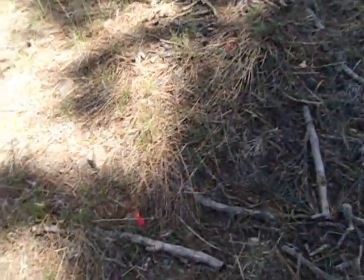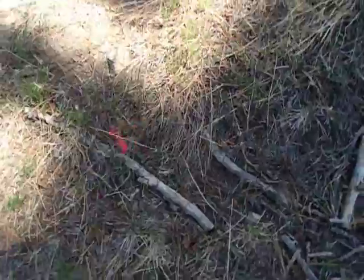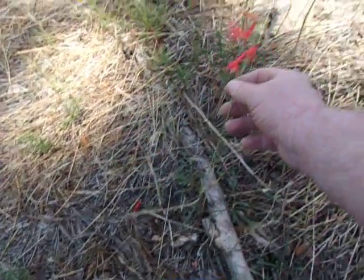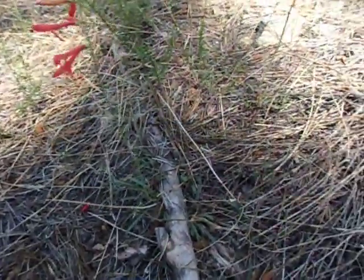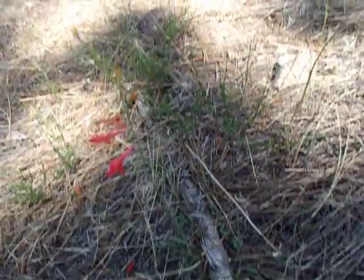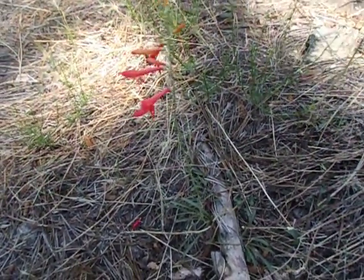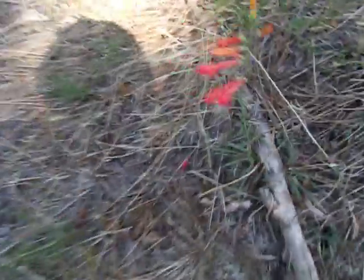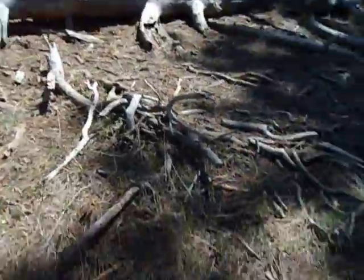So today's Spotlight on Plants focuses on the beautiful San Gabriel Mountains Beardtongue, or San Gabriel Mountains Penstemon. And this is Penstemon labrosus. This is a fairly common to scattered species of Beardtongue or Penstemon found here in the San Gabriel Mountains. And you can see here it has a brilliant orangish red flower. The details are going to be a little fuzzy because this is a small plant. It's one of those plants where you have to crouch down to really get a good look. So hopefully I'll get some more of these in the sun.